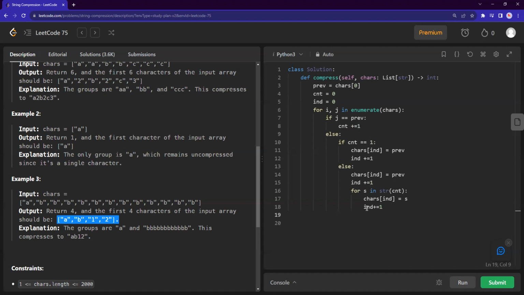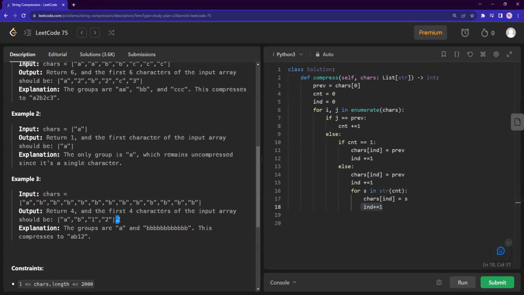Since we are keeping track of where we are finally placing and replacing things, for instance, the index will be at 4 because it'll be 0, 1, 2, 3, and the next item, because we are adding one more to it, right? It will point to the fifth item, but fourth index.